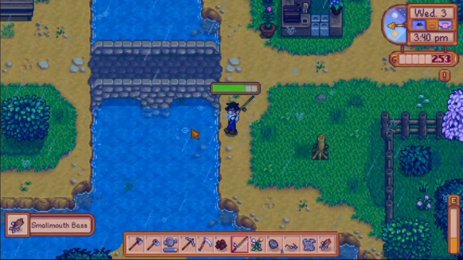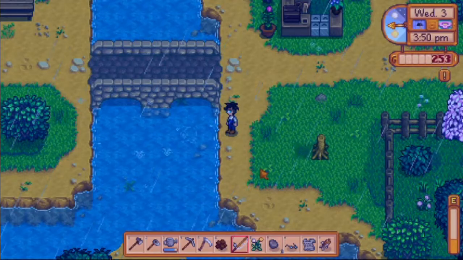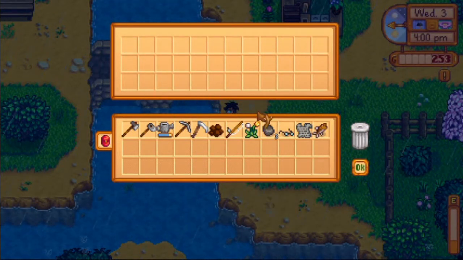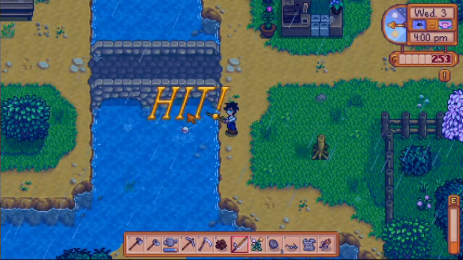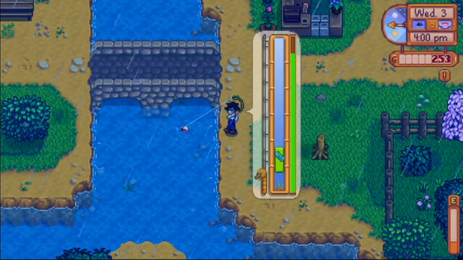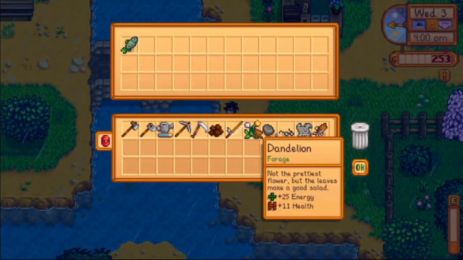Okay, smallmouth bass. That's good, that's good. Let's see if we can catch another one. We got trash. We're throwing the trash away. Everything else can be mildly useful. We got driftwood. We're throwing that away. Got a hit. There we go. I wonder if we'll get this perfect. No. What was that? Just jumped. There we go. We have a shad.